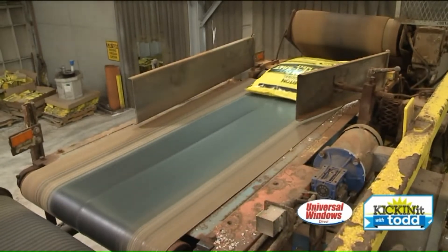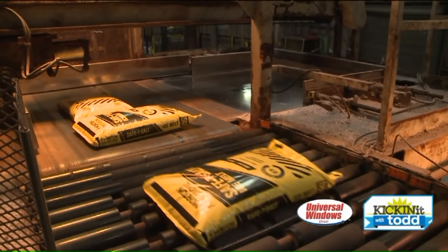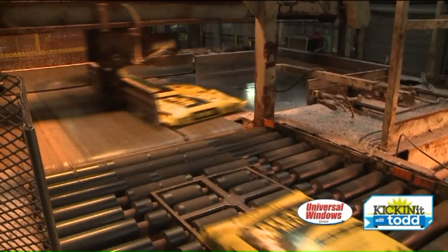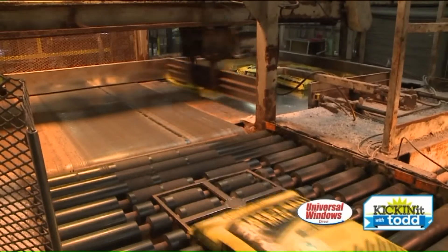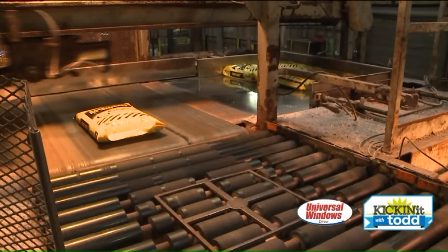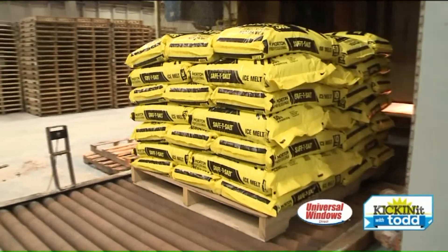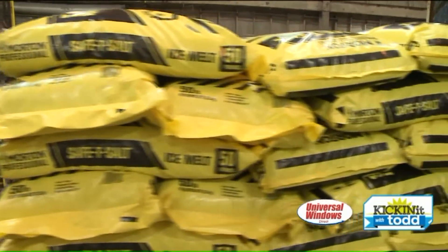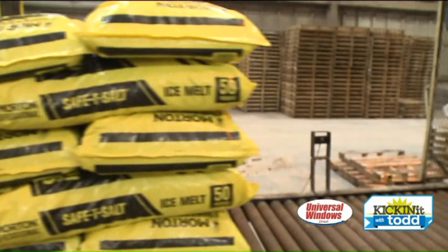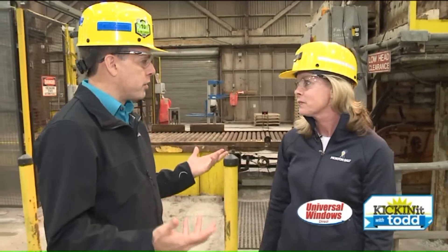So obviously the conveyor belt's going across and it's being put on pallets, then it comes out on this end here. And over here you're going to see this machine is shrink wrapping it, putting some plastic wrap on it, so that we have a finished product that's easy to transport to your retailer. They usually just keep it on the pallet and put it right in your garden center. The amazing thing — I never even knew that this was here, let alone all this stuff underground being brought up and used all the time for our roads.